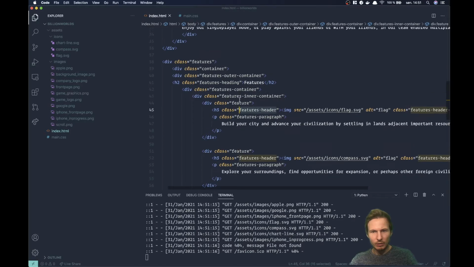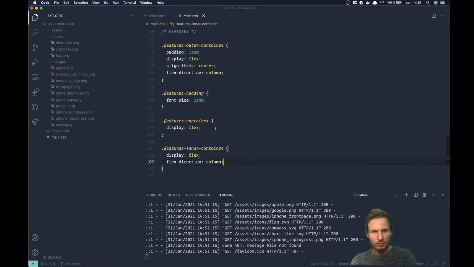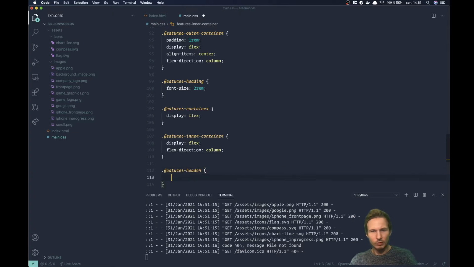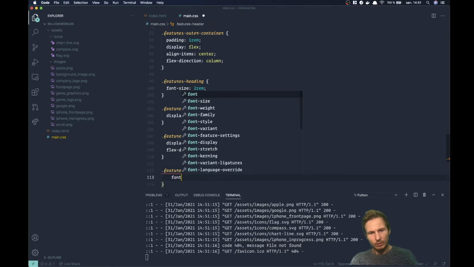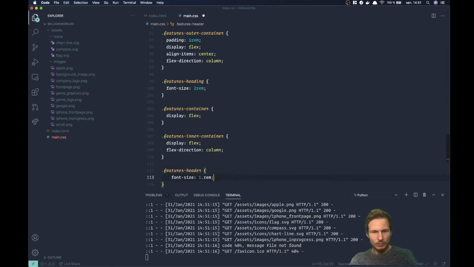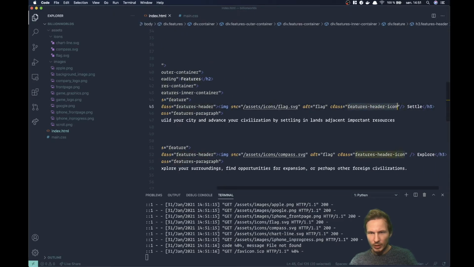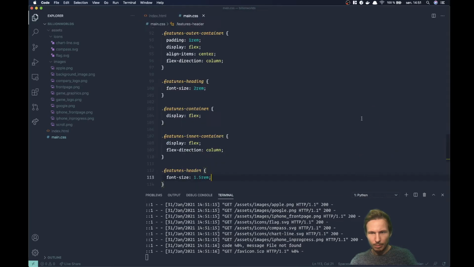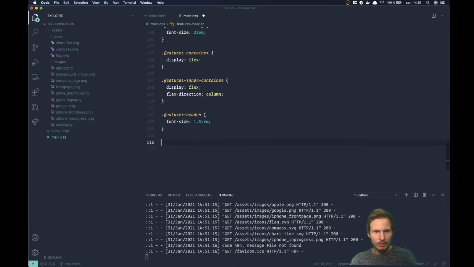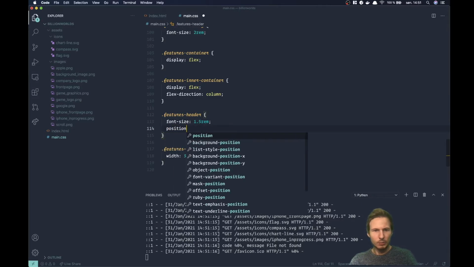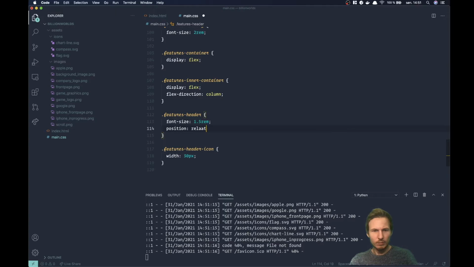So features header, going to have a font size 0.5 rems, and we're going to grab the features header icon, give that a width of 30 pixels, and we'll give this position relative.